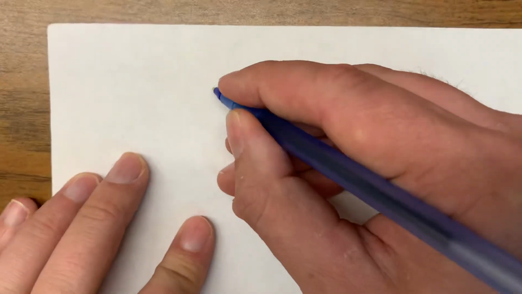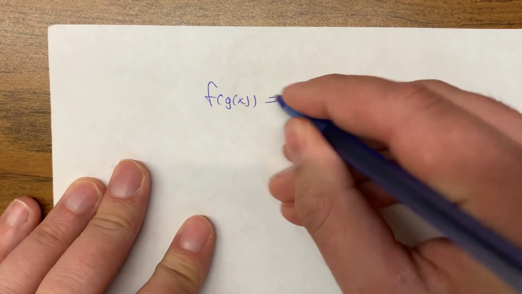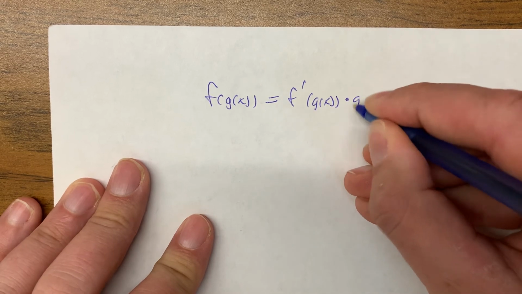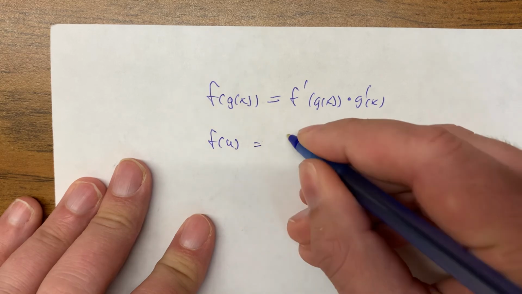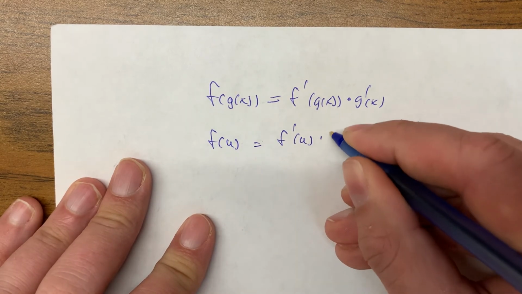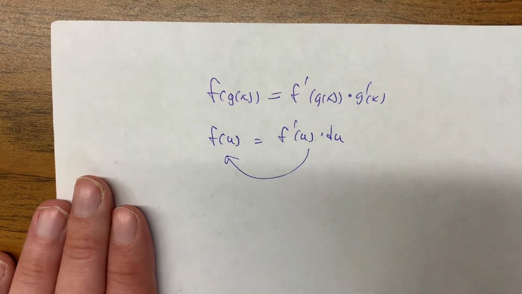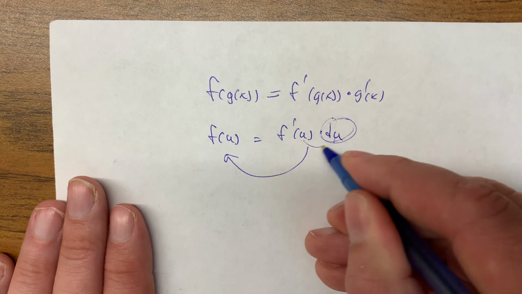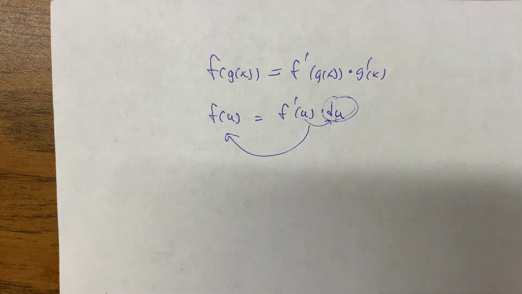So, again, the big idea is that the chain rule says if you have the derivative of a function with another function inside of it, you leave the inside function alone, and then you do times the derivative of the inside function. And if we think of this as f of u, you leave the u alone and then have the du on the outside. The antiderivative is just going backwards. If you have the derivative of the inside function outside of the function, then you can do the integral by undoing the chain rule.